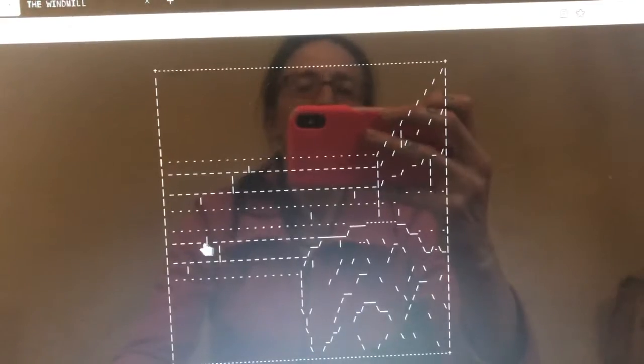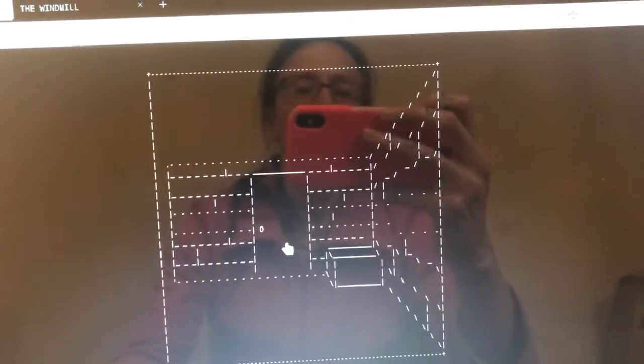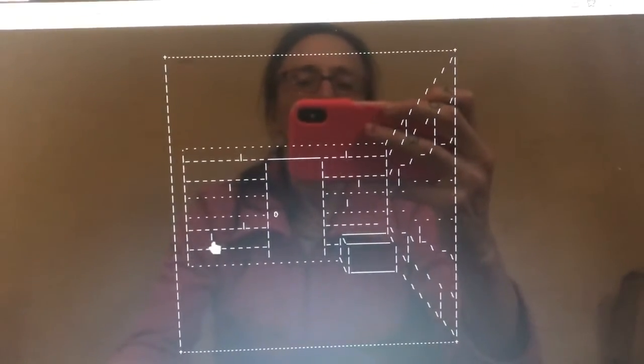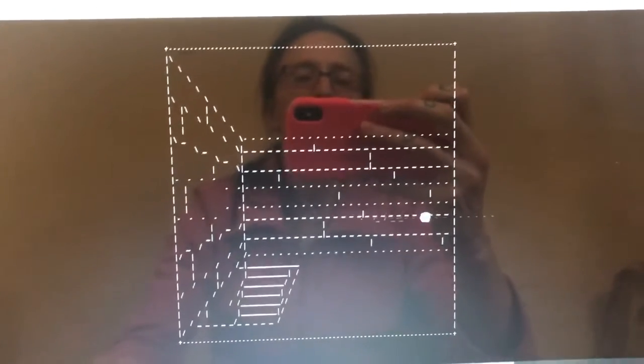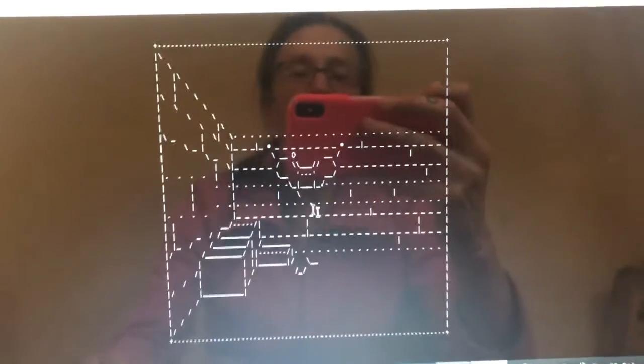It is a fully 3D ASCII game, which is all kinds of awesome, and basically just go there, kind of play around and click around for a while, and see what kinds of secrets and stuff you can find. There's all kinds of stuff inside of here. So go and check that out. It is all kinds of awesome, and have fun with it.